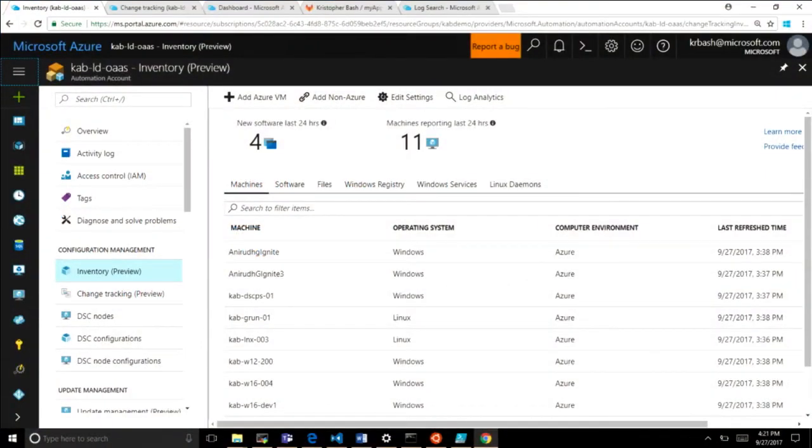So let's say I'm doing operations for my company, and I'm working on some security settings. Maybe I have an audit that I'm preparing for, a new security policy. I'm working through the list of security settings I care about. One of them is that SSL v3 should be disabled across my environment. Depending on your version of Windows, that's either done by default or not, but it's controllable through registry values. So I added those registry values to my inventory collection settings.